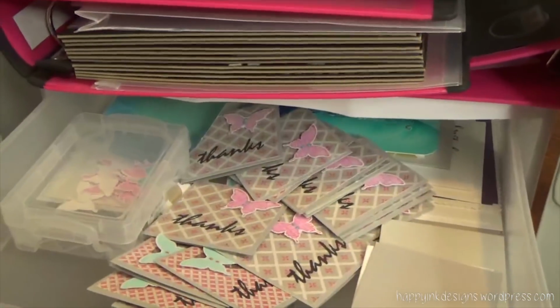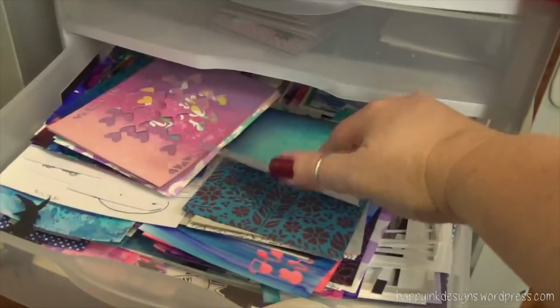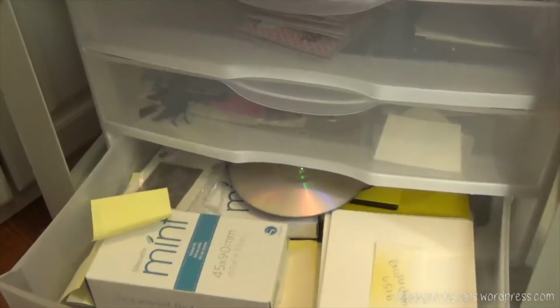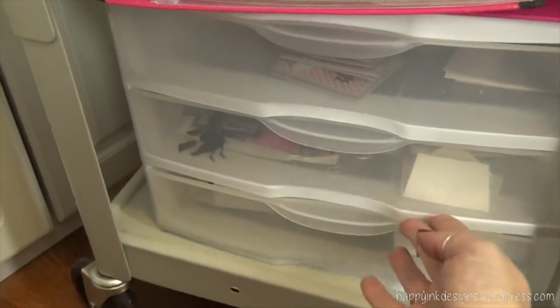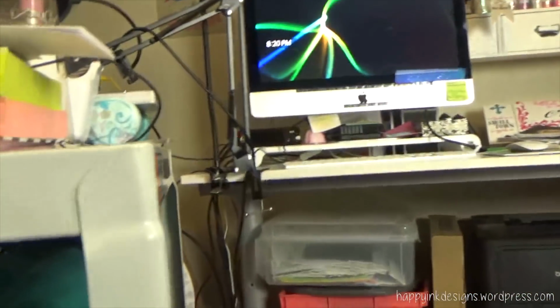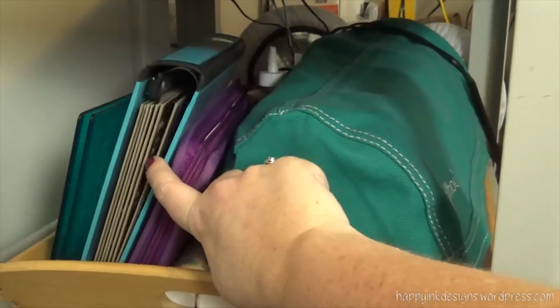I have a bunch of thank you cards already made from when I used to sell my cards on Etsy. Tons of backgrounds that I made that I just haven't used yet, that I always say I'm going to use. Stuff for the mint machine that I never use anymore either. I think I'm going to get rid of that. It's just crazy how much stuff I have in here. Just crazy. Oh, there's my Christmas dies in that one.